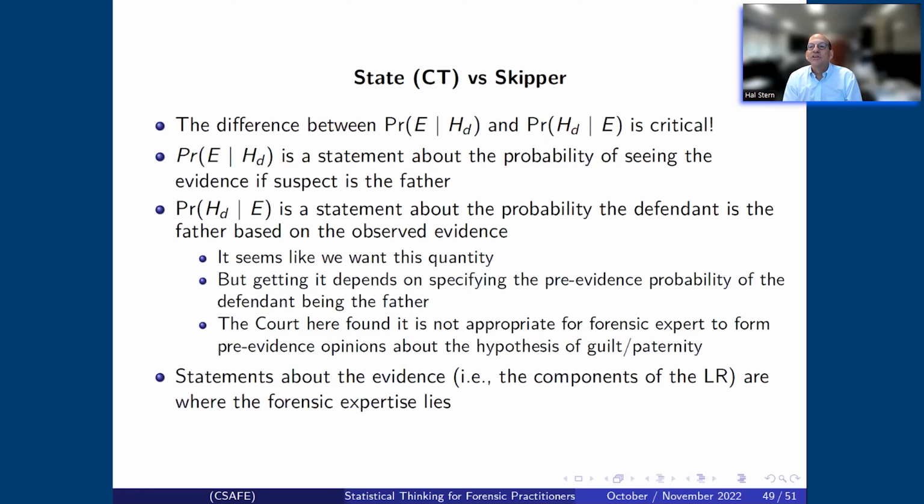The court here found that it's not appropriate for the forensic expert to have that opinion, that evidence was prejudicial. It's kind of interesting because on the one hand, you might say, maybe the judge is arguing 50% is prejudicial. Could it be 40% probability? Could it be 10% probability? Any percent probability, though, is prejudicial by the judge's ruling, and that seems insane. But I think what the judge is really saying, or at least what I would say, is that given the challenge associated with assuming a priori whether this man is the father or not, the forensic expert should stick to what they know, which is what's been shown in the lab about the genetic test. And that is the likelihood ratio in this case.